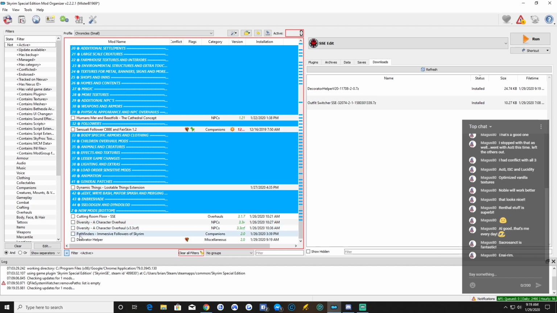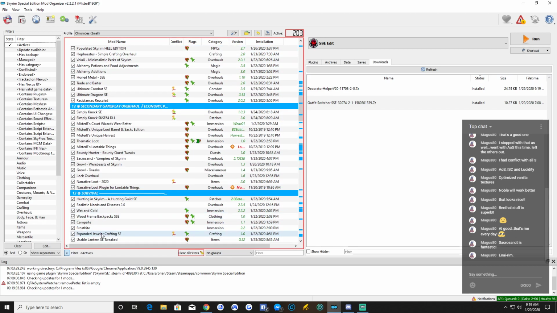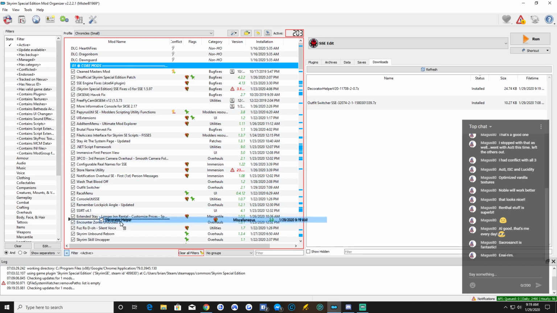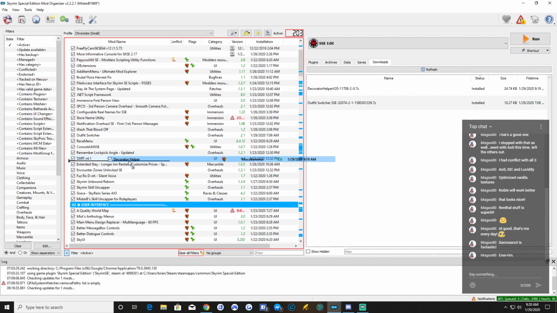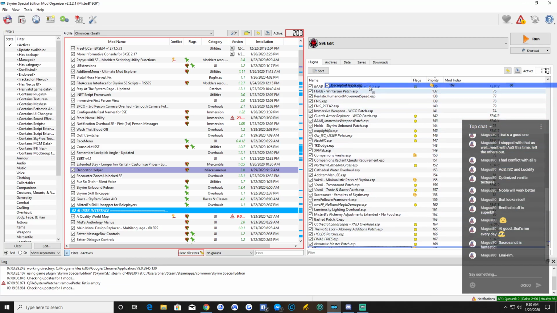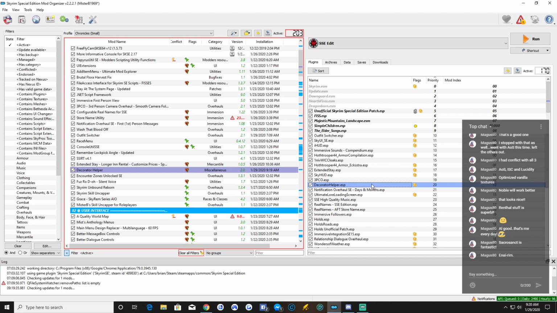See here, decorator helper. I guess this would be considered a core mod, so we'll just stick it right there. And I'm pretty sure it has an ESP, doesn't need to move. It should be up near the top then. So let's put it, yeah, we'll just put it right there.